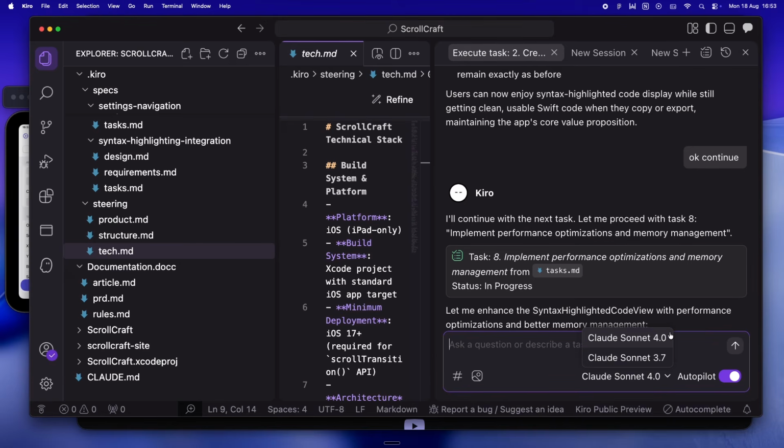So if you're hoping to swap models or set up custom rules like with Claude AI and Claude Code, you're out of luck for now. But you can still pick what the agent's steering and edit files along the way, so it's not totally locked down. And so, yeah, it's got some rough edges, but honestly, show me an indie dev tool that doesn't, especially in early access. I just hope Kiro keeps listening and picks up some of the good habits from Cursor and Claude.